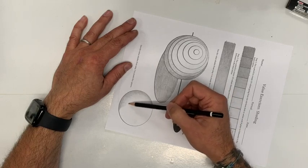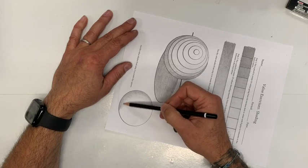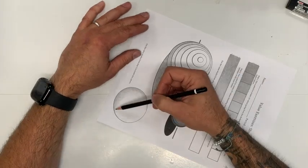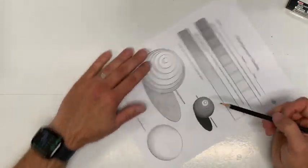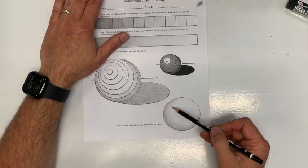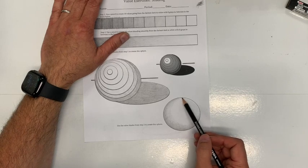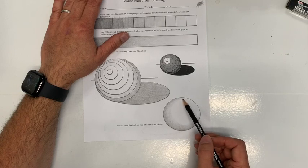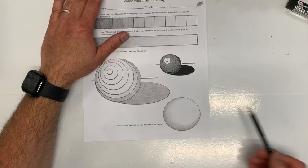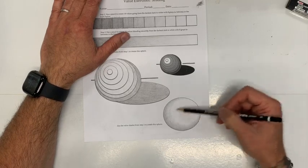Every once in a while, I'm looking at here to see if I've still got a circle going on. Okay, so I want to look at this white space here and see if I've got a circle going on, which I've got a little bit more value to pull over here. Nice and easy transition, nice and light, okay? Yeah, it's a pretty good circle that's inside there.